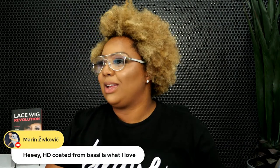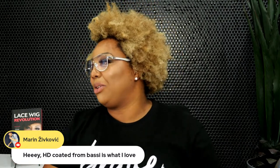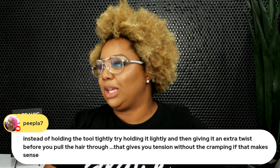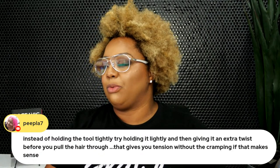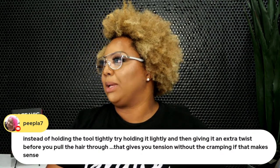I usually vent curly hair. HD coated from Bossy. Yes, yes, yes. HD coated lace is amazing. Instead of holding the tool tightly, try holding it lightly and then giving an extra twist before you pull the hair through. That gives tension without cramping, if that makes sense.